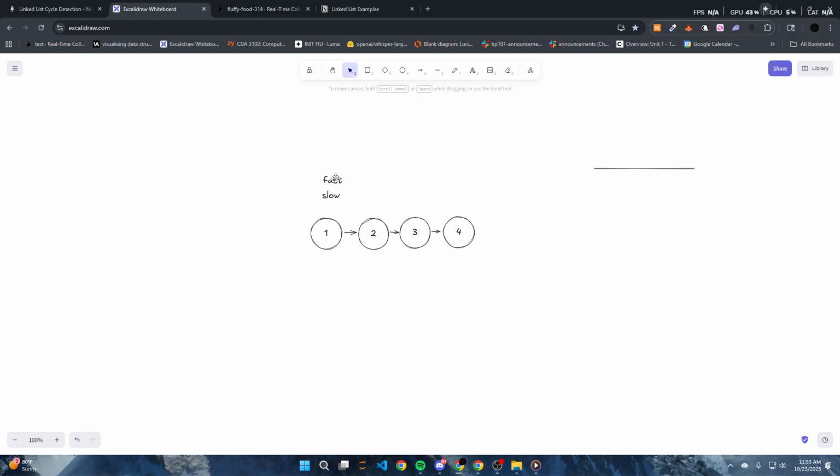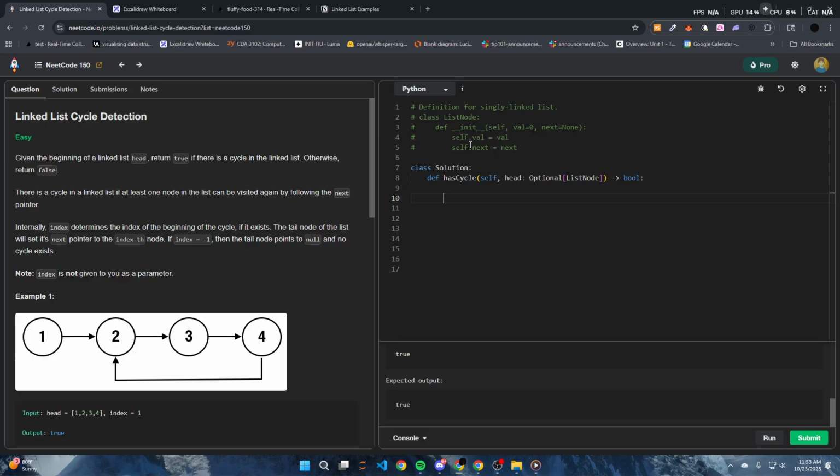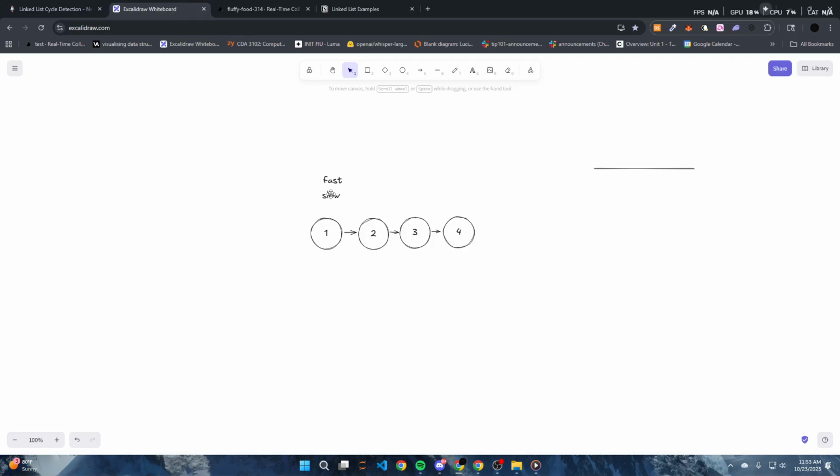Fast is going to go 2 times as fast as the slow node. If we want to iterate, we're going to use the method .next. If we're starting at slow and we just do it the normal speed, .next should be 2. But if we want to go 2 times the speed, instead of doing just .next, we would do .next.next, which would go 2 times the spaces.